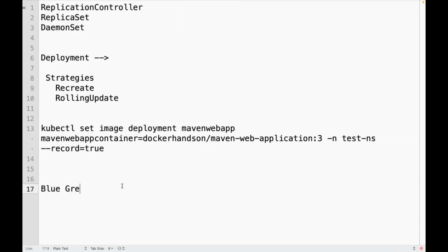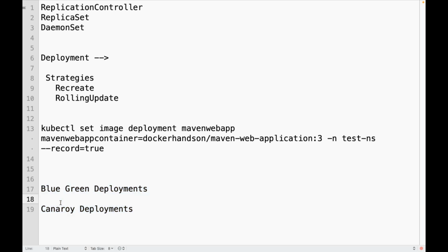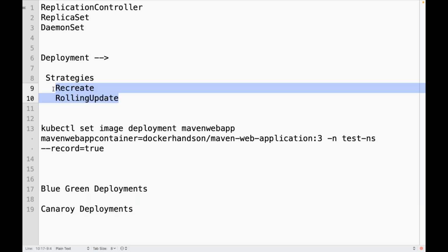Did you guys hear about blue-green deployments? Canary deployments. This is altogether another concept. Does Kubernetes have a strategy called blue-green, strategy called canary, the way we have recreate and rolling update?